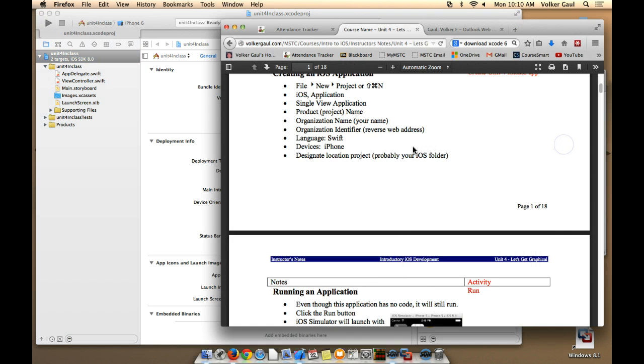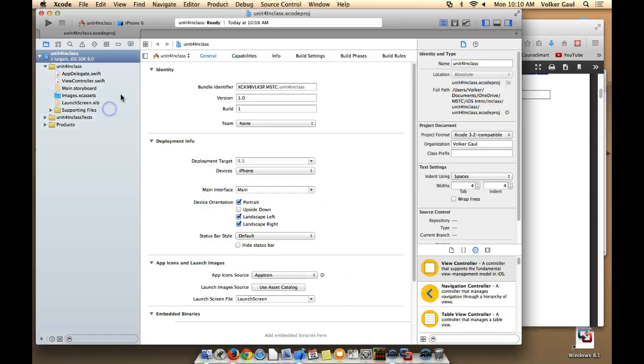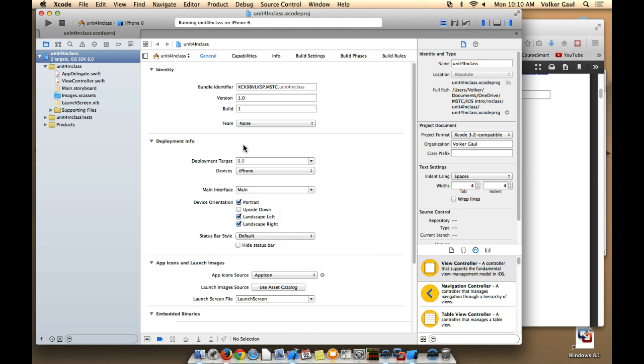Well, let's see what my notes tell me we should be looking at. Well, my notes first say, let's run it. Okay, so here's your run button. You should be able to just click the big triangle and watch it run. And the build succeeded, so hopefully I'll see my emulator here pretty quick. Yours might take a little longer because it's the first time. It was behind the screen. There's my icon for it down here in the tray. There it is. But it's not done yet.